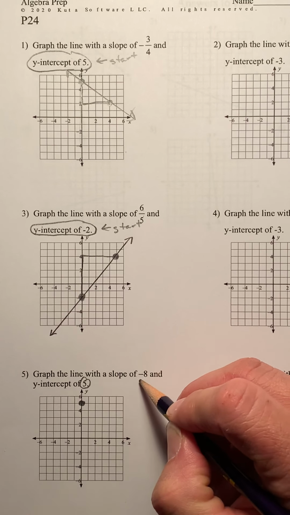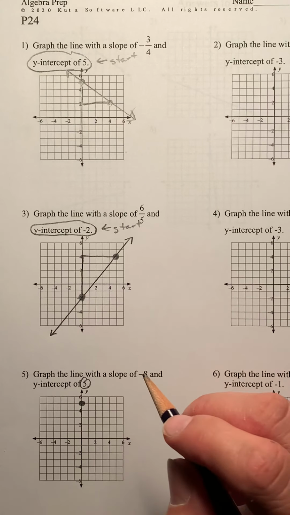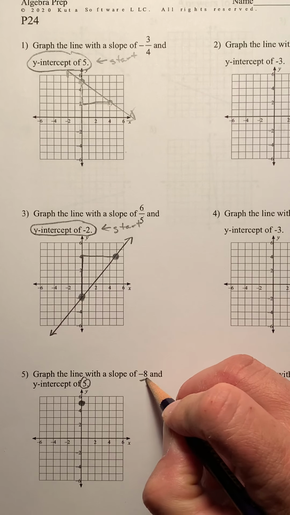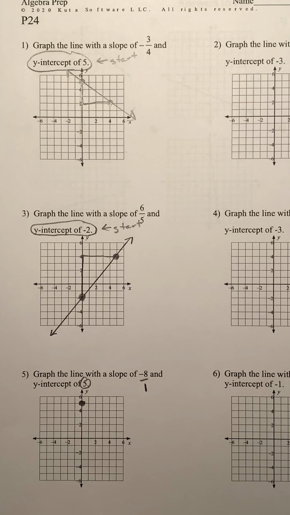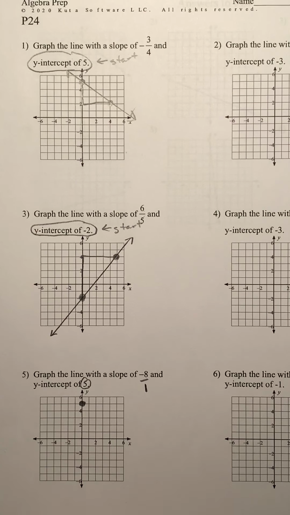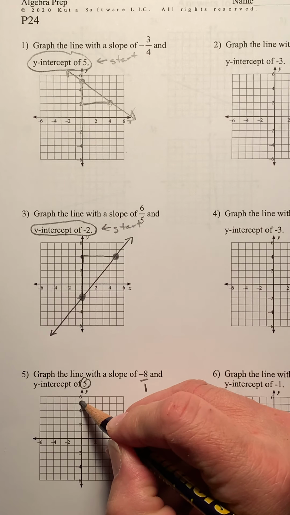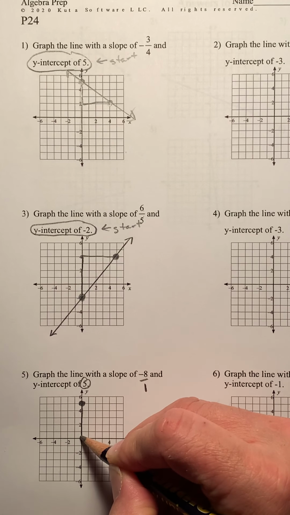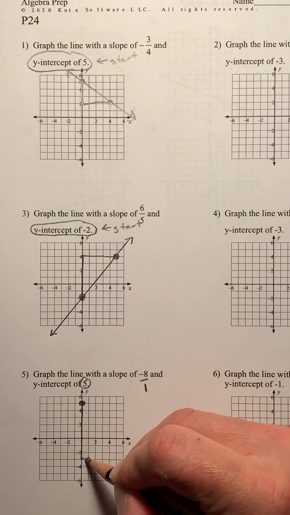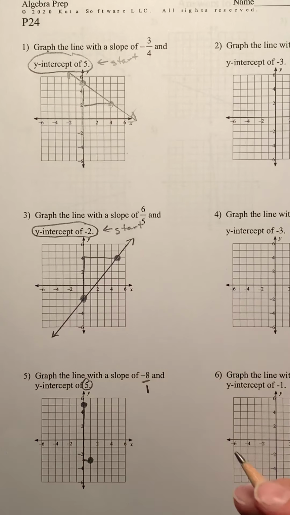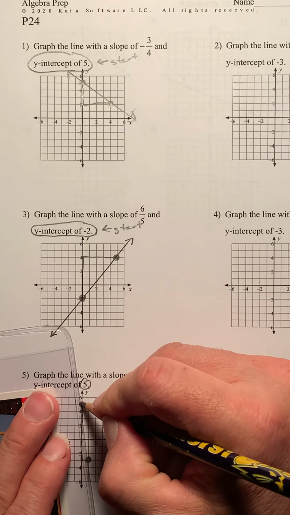We have a slope of -8. I want to remind you, slopes are always fractions. And so if this is a fraction, we have to put a denominator. In this case, it would have to be a 1 since we didn't have a denominator. So from this point, we're going to go down 8, 2, 3, 4, 5, 6, 7, 8, right there, and to the right 1. So this one's going to be a pretty sharp line, pretty steep.